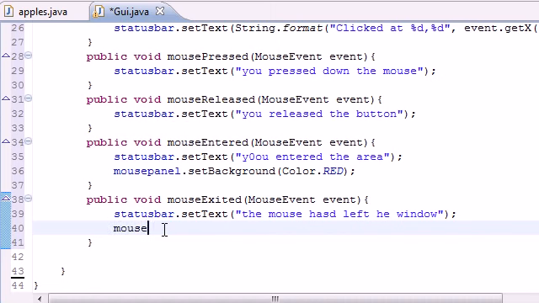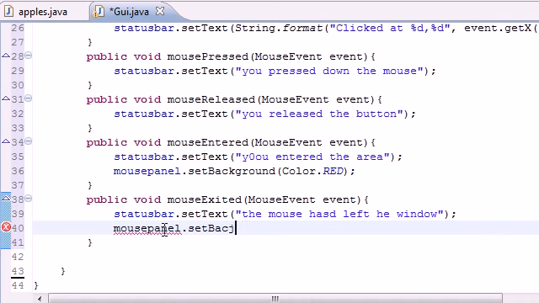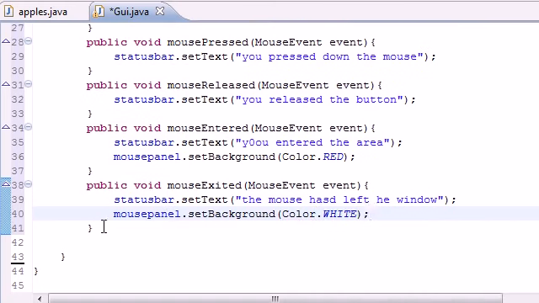So now let's take that mouse panel, and whenever the mouse is in the window, it's going to be red. So whenever we exit the window, let's go ahead and setBackground. We'll just set this to white again. I mean, why not? Make sure we don't got any errors, and we didn't.